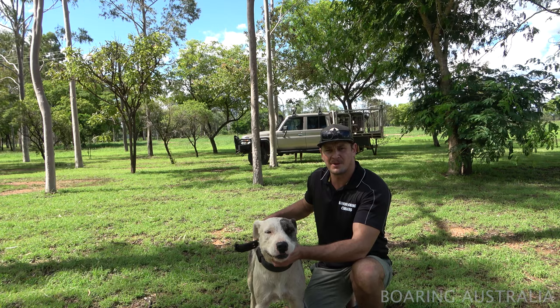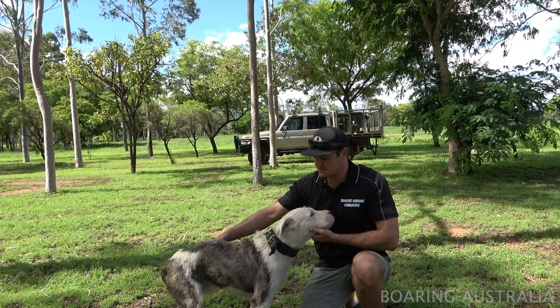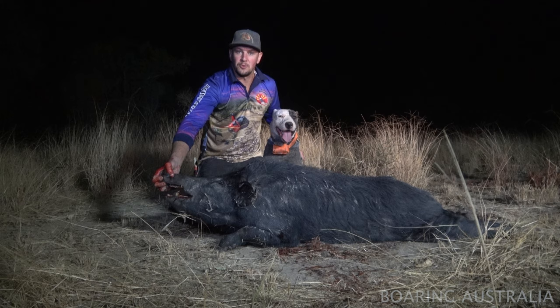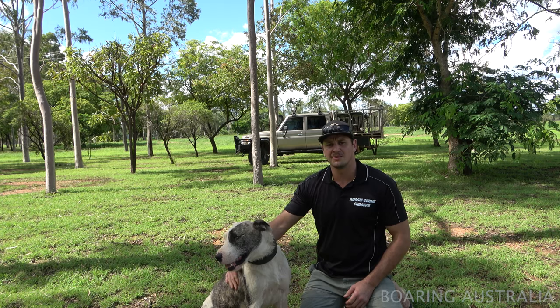This is Gruber — his name is actually Hans Gruber, like the bad guy off Die Hard. He's a Gruber hound from Longreach. Some people have been breeding his style and line of dog for quite a long time. He's a very hard young dog. He's not the best finder, but it's only a time thing — wolfhounds are generally a bit slower. His main breeding is wolfhound bull terrier. He's three years old — an incredibly hard dog with good stamina.